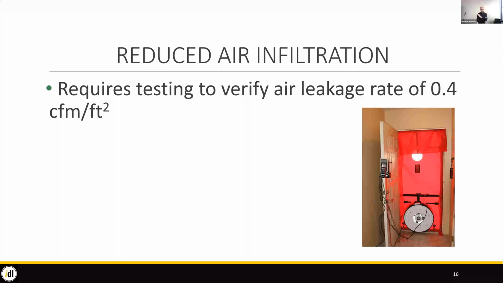If we go to the 2021 code, it is going to start being required for multifamily units, mixed use. And of course, you can't pressurize a whole skyscraper, where you could, but that'd be extraordinarily expensive. So for really big buildings, those over 250,000 square feet, you can test just 25% of the building area for air infiltration.